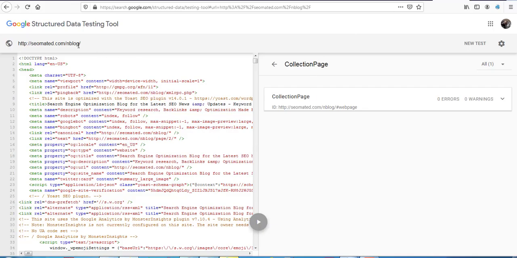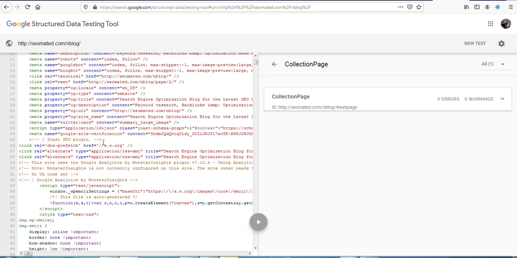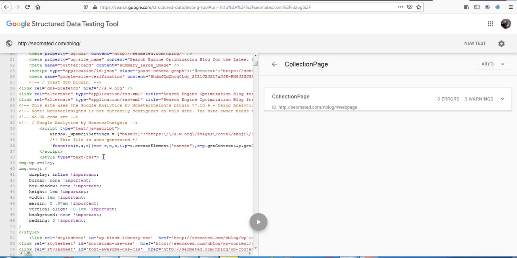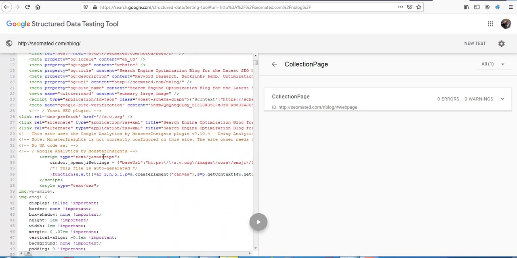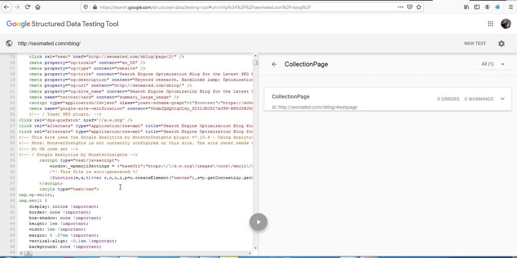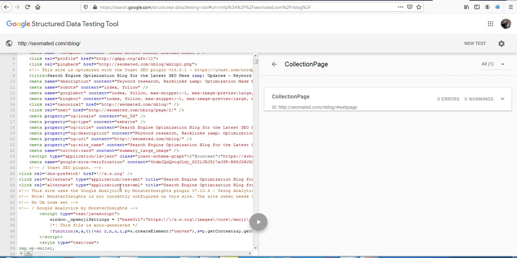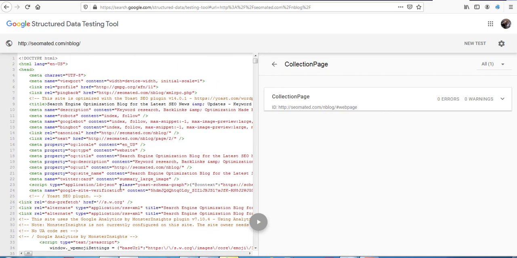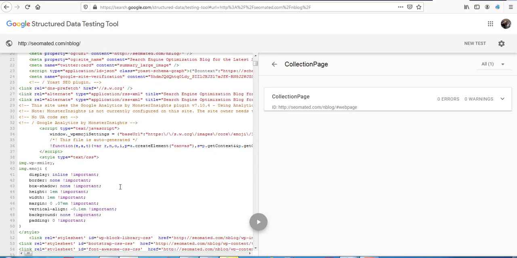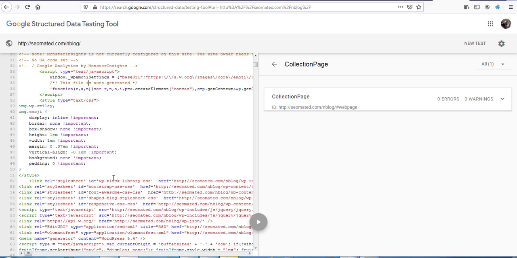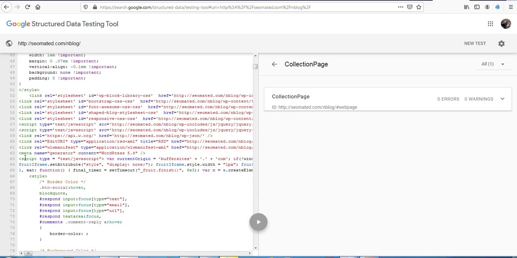We'll come down here. Oh, you can actually see that I've actually done this on SEO Mated already. You can actually see the code down here if we come down here. Where's the code that I added? This is actually on a WordPress blog. Right, it's one here somewhere. I'll just have to find it because I've used a plugin to actually add this in there. That's not it there. Here we go. Here's the script here, guys.